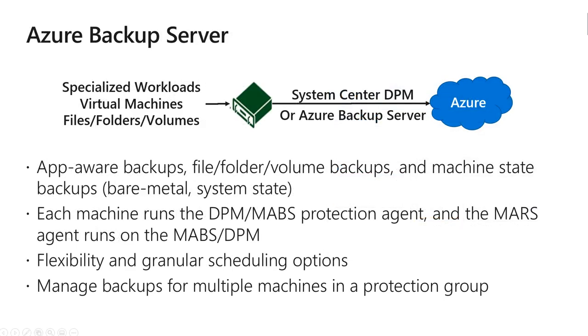So Azure Backup Server is another method of backing up virtual machines, using DPM or the Microsoft Azure Backup Server, MABS. This method can be used for specialized workloads, like we talked about, SharePoint, Exchange, or SQL Server, right? This gives you more flexibility and granular scheduling options for running backups.